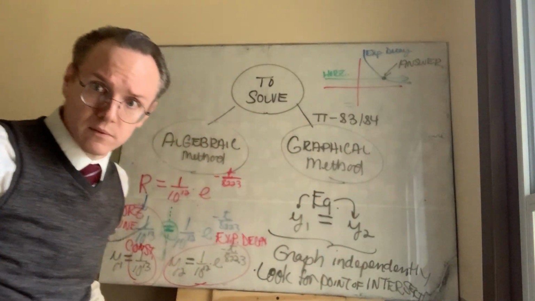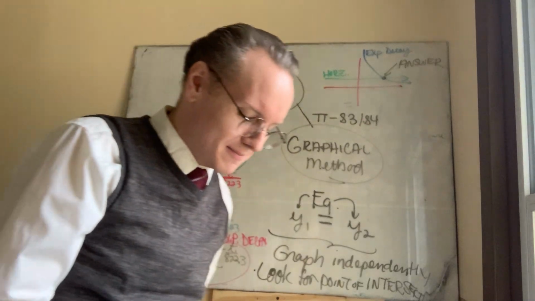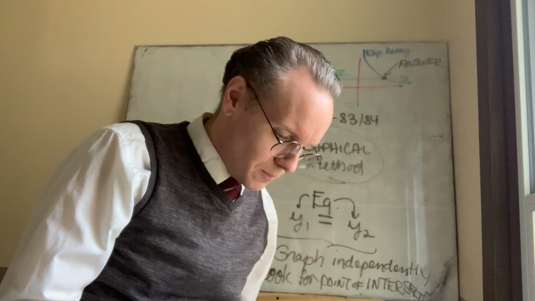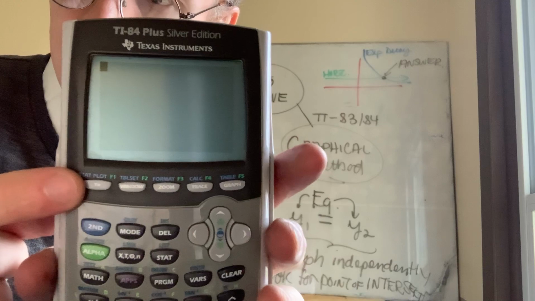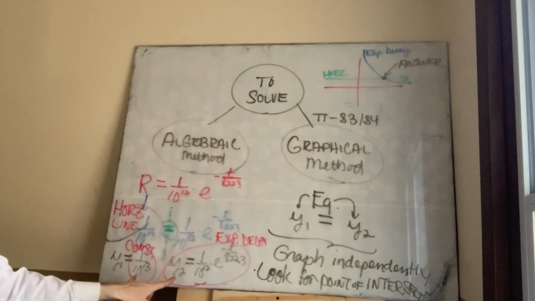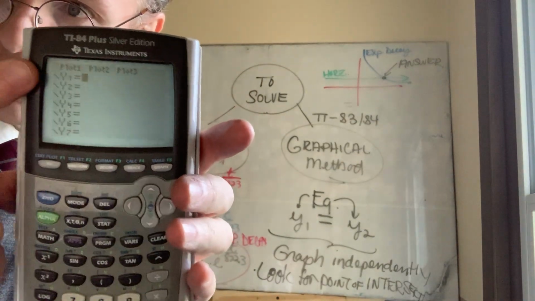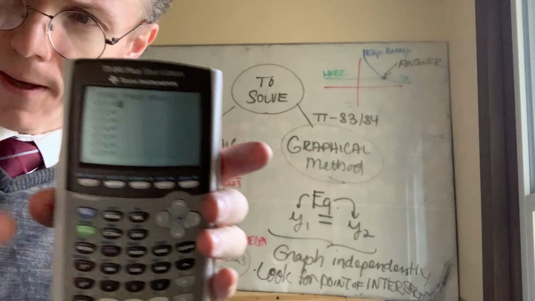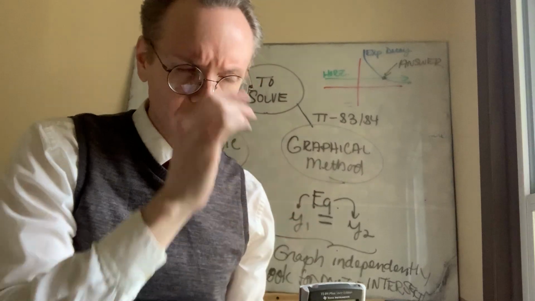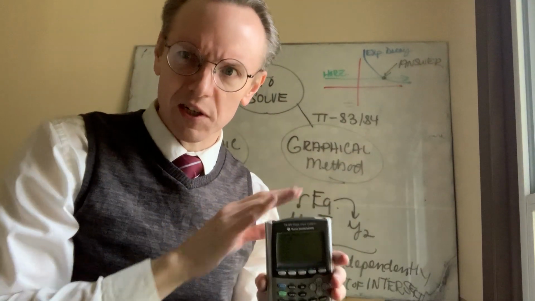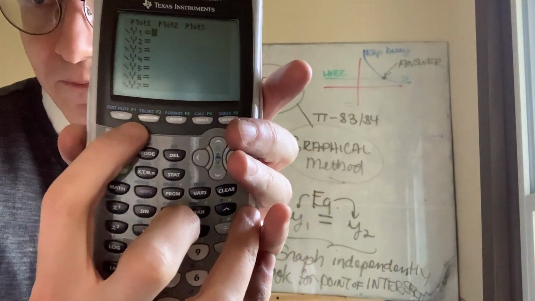There's more than one way to skin a cat, for lack of a nicer expression, because that's disturbing. All right, here's what I would do. We're going to put the equations, these two halves, separately in y equals. That's the first thing. As long as they're cleared out, that's fine. Because I tried this already, and it kept giving me error messages. I finally got a little frustrated with my calculator, and I reminded myself, there's two options here.